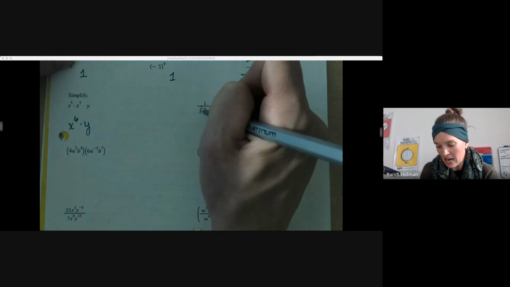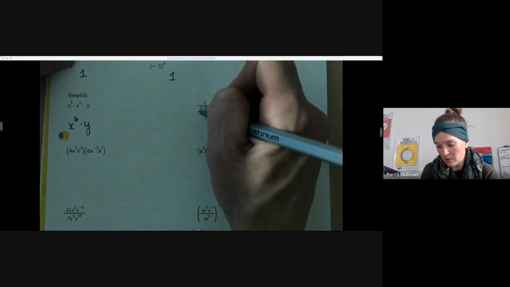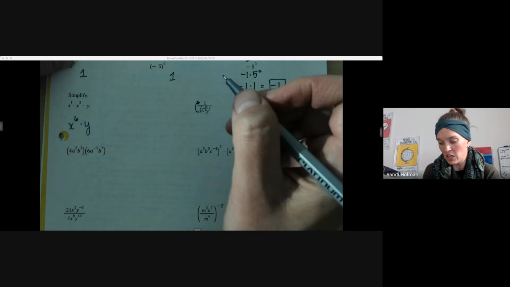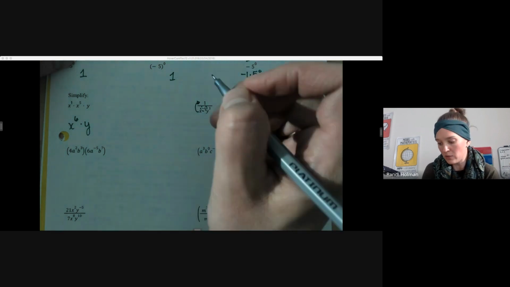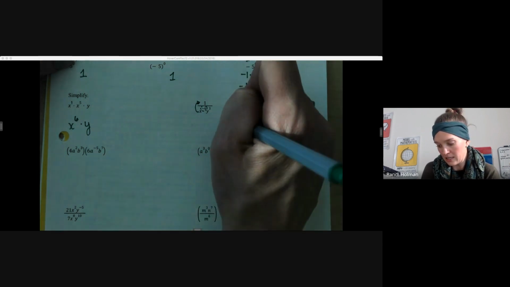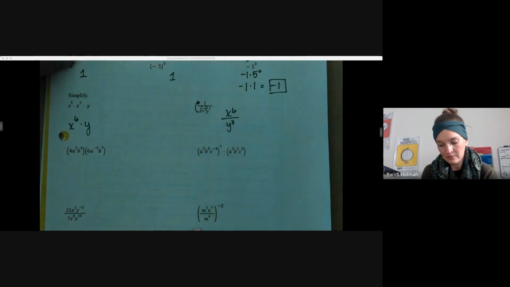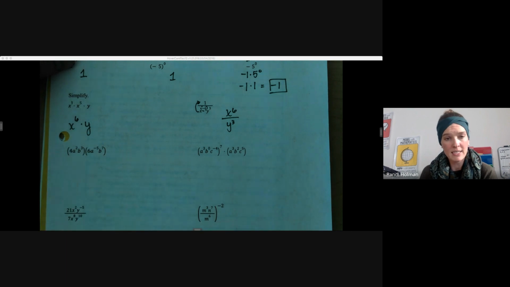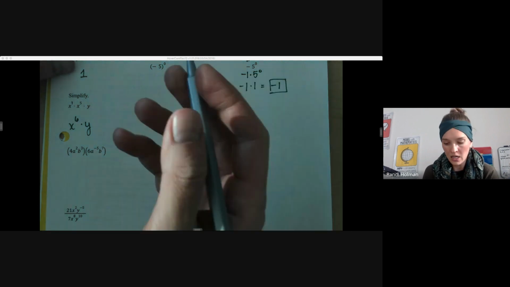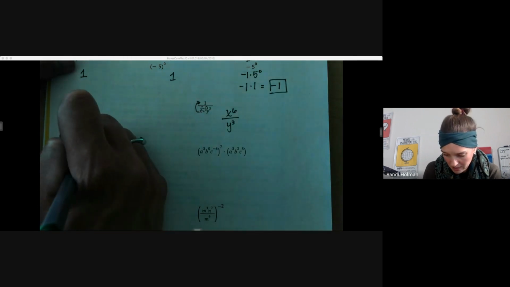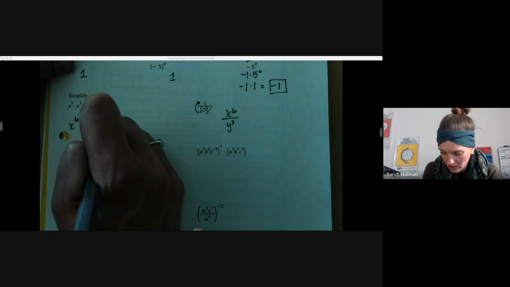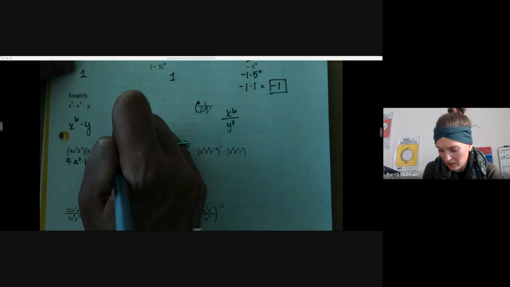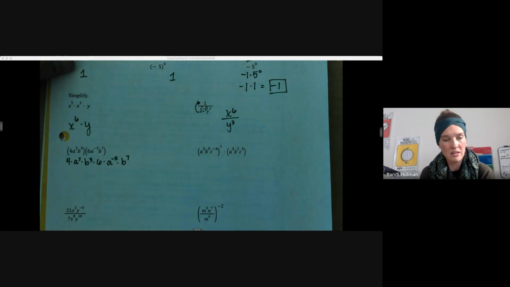Can't have negatives in our answer. So negative exponent makes multiplication, division, division, multiplication. Make sure you're only moving the base with that exponent. This is x to the 6th over y to the 3rd. This thing tends to trip us up because it seems like the 4 has to stay with the a squared and the b cubed. The 6 has to stay. This is all multiplication. You could rewrite this as 4 times a squared times b to the 3rd times 6 times a to the -5th times b to the 7th.